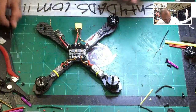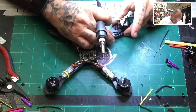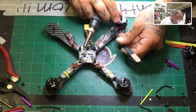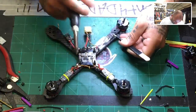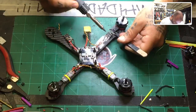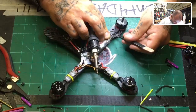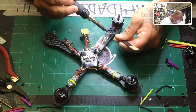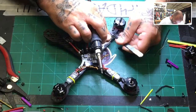This raccoon was suffering. Anyways, it ended up being covered in fire ants, and it wasn't moving. It was breathing, but it was just getting mauled. I mean, it looked like it was in pain, and I finally had to shoot it. Do you know what it looks like when you have tattoos like me and you walk around the front of your house in this neighborhood with a gun and you shoot? Just people start running. So, anyways, I like to think that I helped the raccoon suffer less and the snake suffer less. I guess I'll find out later what God says. But I don't like messing with these things. And it's traumatic. Like, I mean, I freak out. I feel bad. Just can't do it.